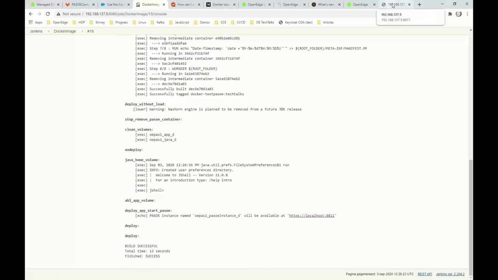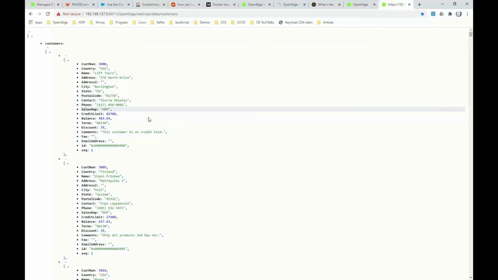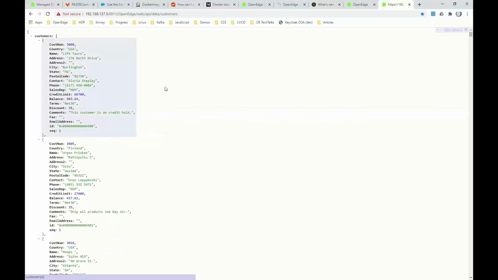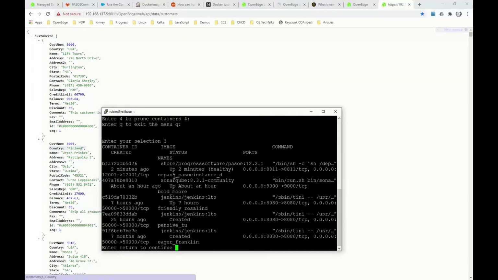Well, obviously, I have my IP settings set up a little bit differently here and there. So let's see if it's already there. And as you can see, it's already there. And to be able to show you that it's actually coming from the container running on my system, we should check again what the list of containers is. And there it is. So it actually uses, as you can see, that name.